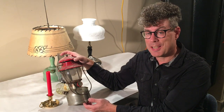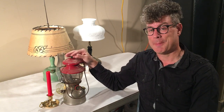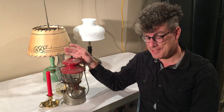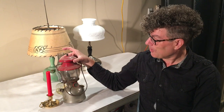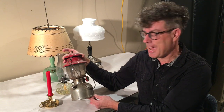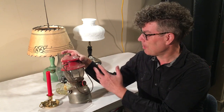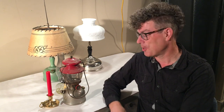I did it outside, didn't notice anything in particular, shut it off, let it burn out, brought it in the house, and my wife and daughter immediately complained about the stench — and they were justified; it really did stink. The globe is so dirty you can't see through it, the generator is black and actually crusty, there's oily residue all over under the collar, and the whole thing is dusty and just dirty. Imagine when you fire up your gas furnace for the first time in the fall and it smells like it's burning something off — imagine that, but many times worse because of all the goop, grime, and old fuel residue being burned off. If your lantern or lamp stinks, that may well be why. You just need to clean it.